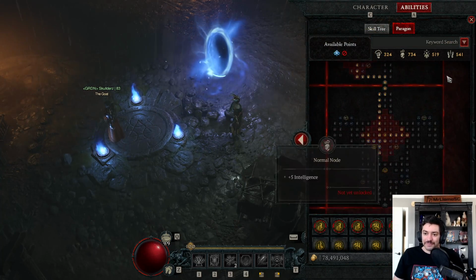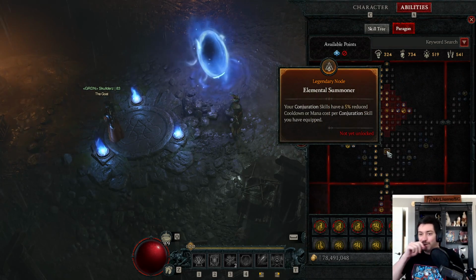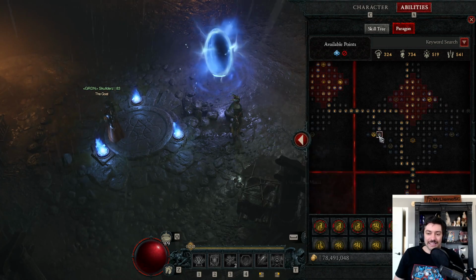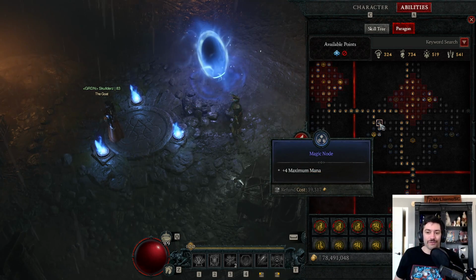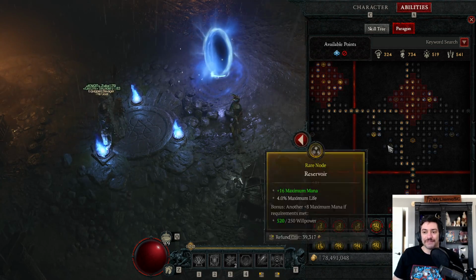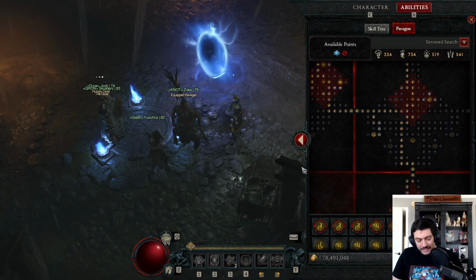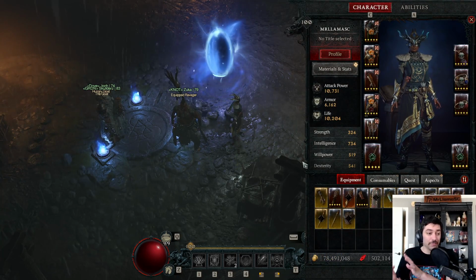Additionally, within my Paragon board, on the Legendary Node Elemental Summoner board right here, I went ahead and grabbed the mana nodes. This is just an additional 28 mana, which I just thought was helpful overall for my character. It wasn't too far off the line of everything else. Just while I'm bridging, I go down and grab those. I like having that little additional mana. So that's the first couple of places that I get a little bit more.